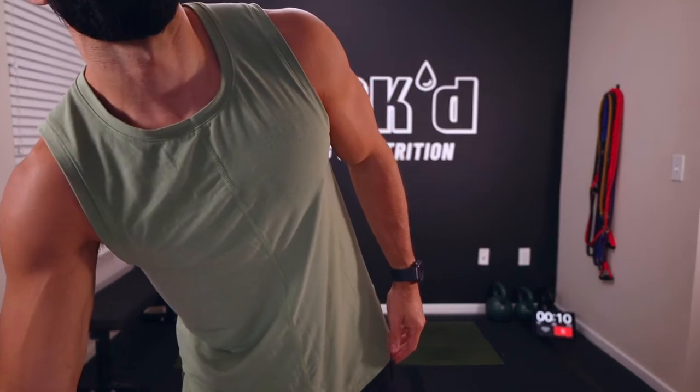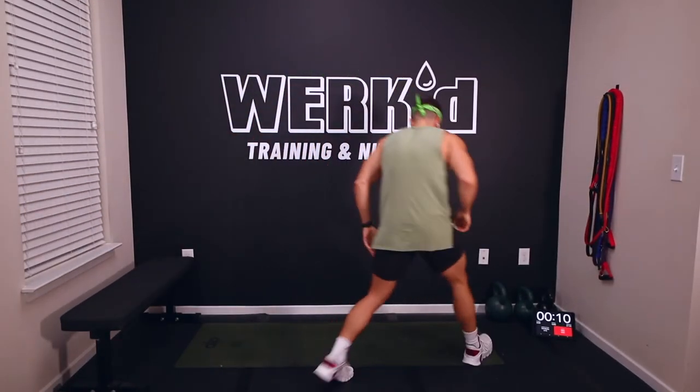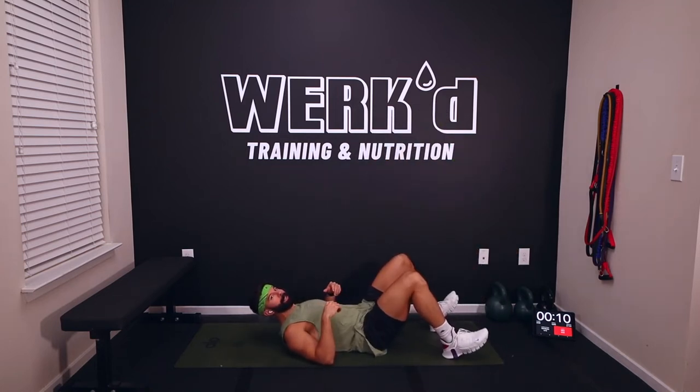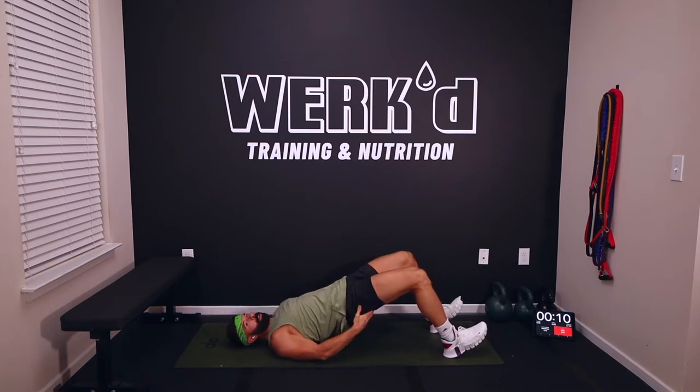From there, we're gonna drop onto our backs and do 15 glute bridges. So on your back, knees bent, heels planted in the ground. Let's squeeze up, 15 reps. Try to squeeze your glutes at the top.